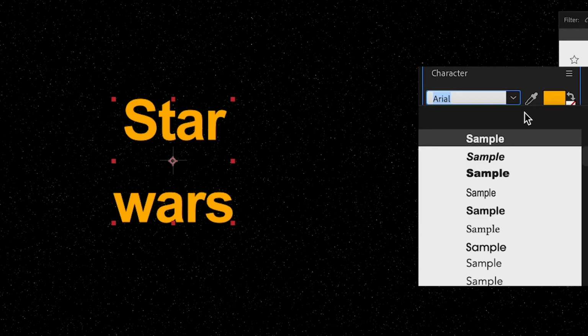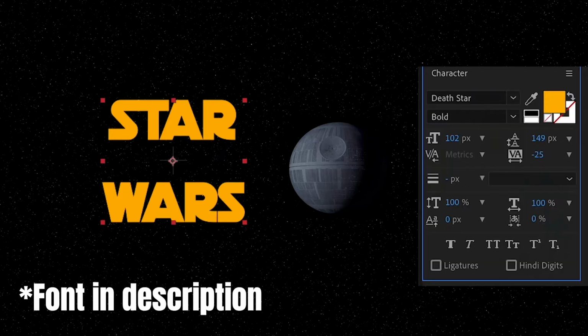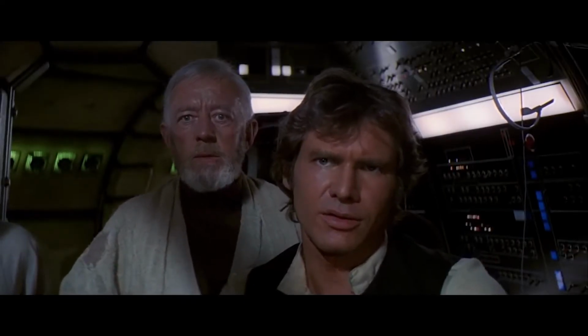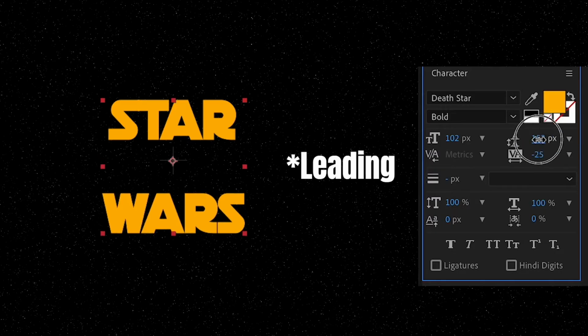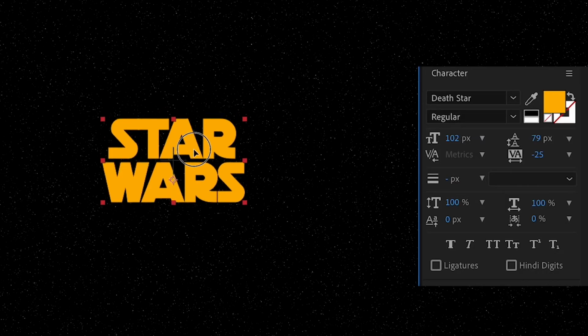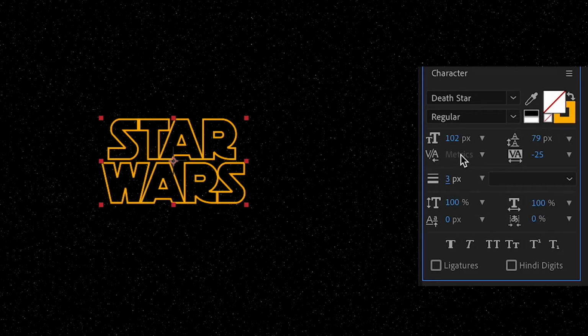All right, so let's type in our font. I'm going to use the font called Death Star, which is pretty close. That's no moon. It's a space station. It's not exactly, and I'm just going to adjust the kerning here so it actually looks more like Star Wars. And I'm just going to bring this down to the middle here. I'm going to recenter that pivot point again, and we'll obviously flip it so it's just the stroke, and we'll make it a bit bigger.